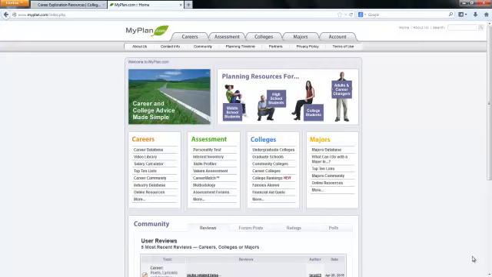The College of Western Idaho provides the tool Myplan for students who may be undecided about their career path. Simply type in myplan.com and you'll come to this resource. Students need to create an account because it will save data about all of these assessments and then link that to career and college and majors.